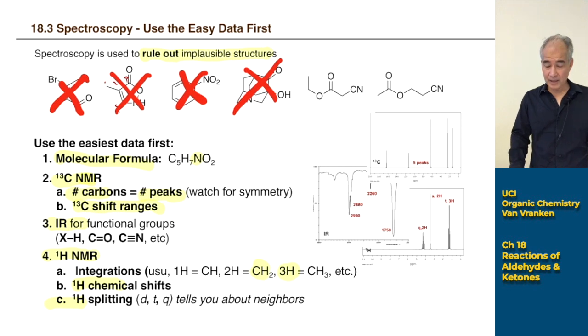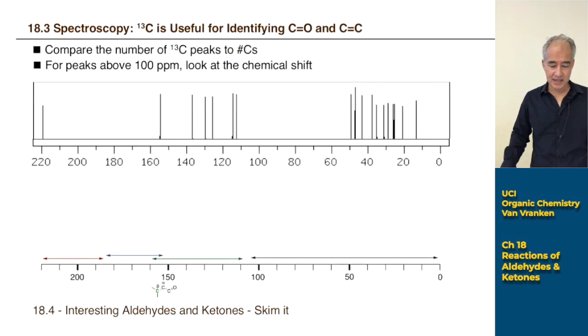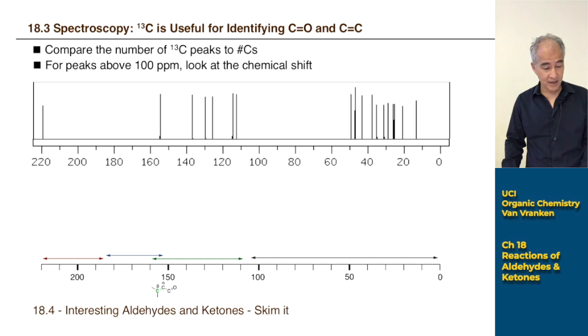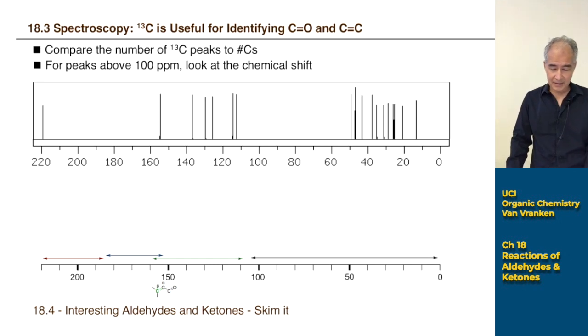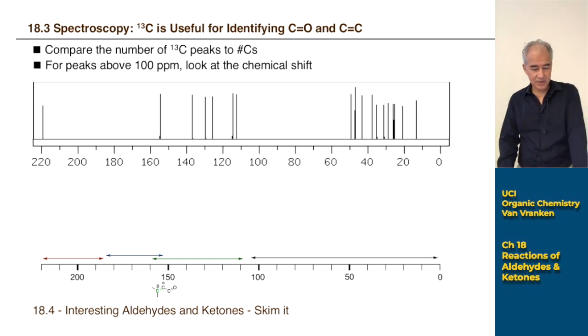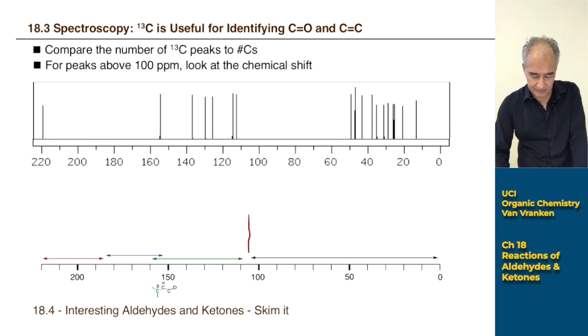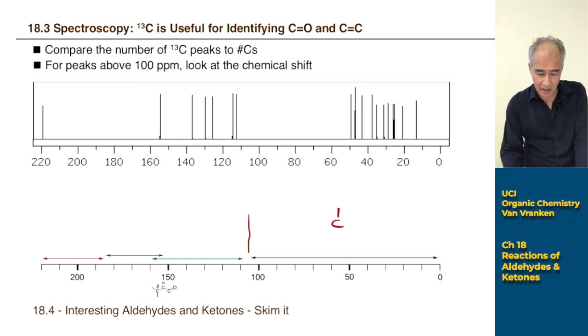Let's go ahead and talk quickly about the C13 NMR. There are ranges here for C13 NMR, and I want to talk about these ranges. So over here in this range below about 110 parts per million, this is all the stuff that's singly bonded to carbon. Let me switch back to a black pen here. That's singly bonded carbon atoms.